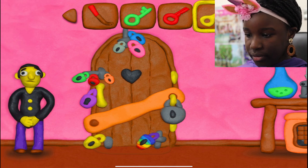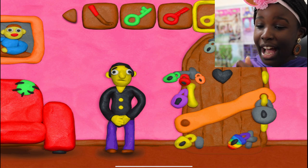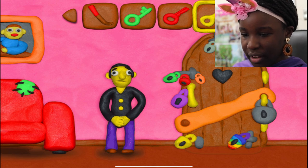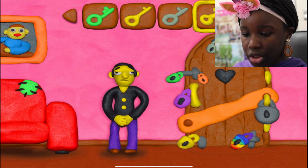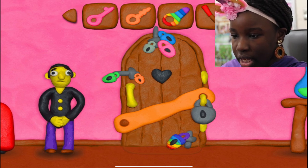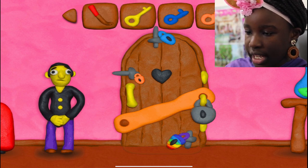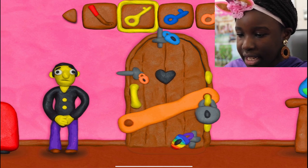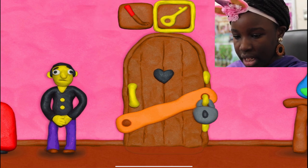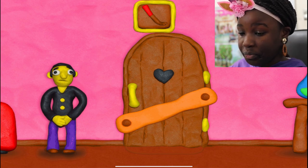Okay, time to unlock everything we have. Excuse me. Okay, let's use the red key. Red key gone. Oh, there's two yellow keys. Okay, purple key, pink key, green key, gray key. I don't know where the heck this yellow key goes, but orange key, rainbow key, huh? Yellow key for a gray lock, okay.